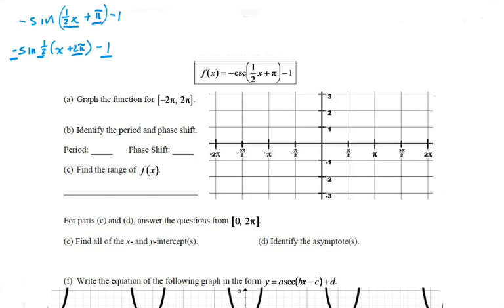So I'm going to start with a cheat graph, and I'm going to graph my parent function for sine. And to do that, I'm not going to put any x values down here. This would just be the period, right? Okay, and I'm not going to go up like this. Why am I not going to go up like that first? Because of the negative. You guys see the negative right there? So I'm going to go down, like right there.